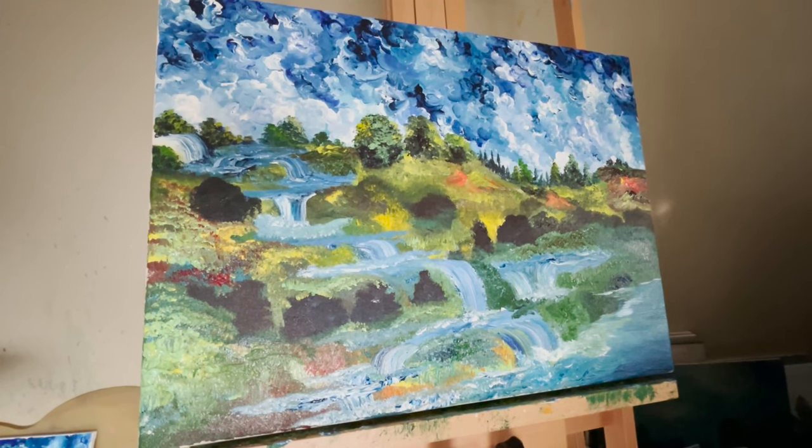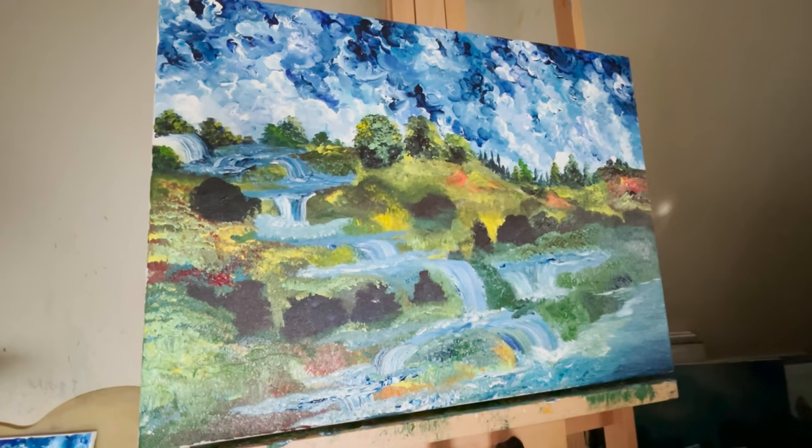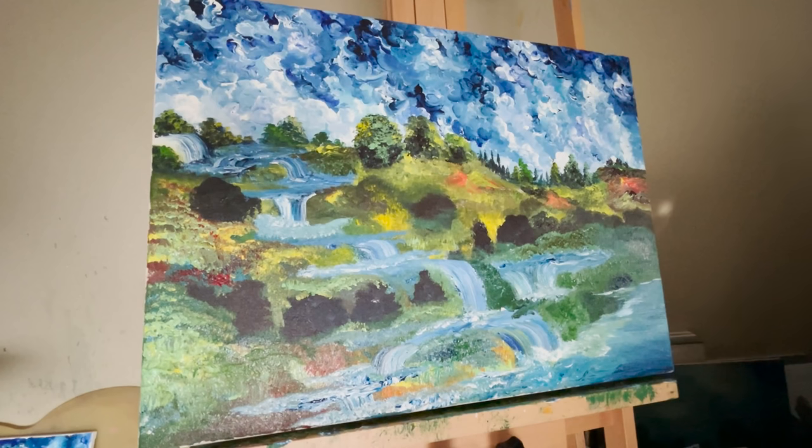Alright guys, I'm going to now mix a little bit of paint and I'll show you what I'm doing with that, and we'll get some paint for these guys along here, and maybe some of the lighter colors will bring to life this area here a little bit. And I have some dark here. I don't want to get too carried away with it, because I like kind of the vibe right now. I like there's a lightness to it.